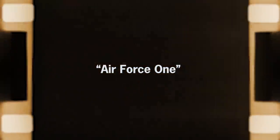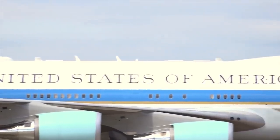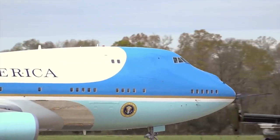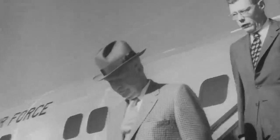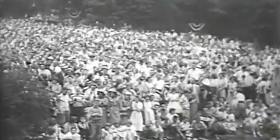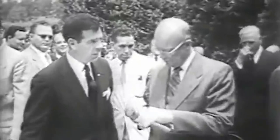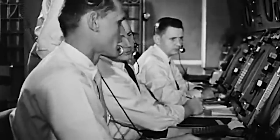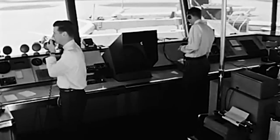The call sign Air Force One is now officially used to designate any plane carrying the President of the United States, and is informally used to refer to specially fitted aircraft used to transport the President. It was first used under Eisenhower's presidency. According to aviation historian Robert Spears, the designation was first discussed after the President was on a trip to North Carolina, where he gave a speech for the Charlotte Freedom Celebration Day, honoring service members and remarking on the 1775 Mecklenburg Convention. Pilot Colonel Bill Thomas checked in with air traffic control as Air Force 8610 when an Eastern Airlines flight also labeled Eastern 8610 asked if air traffic control was calling them, and the resulting confusion nearly caused the airplanes to cross flight paths.